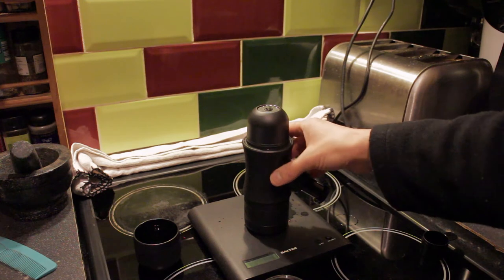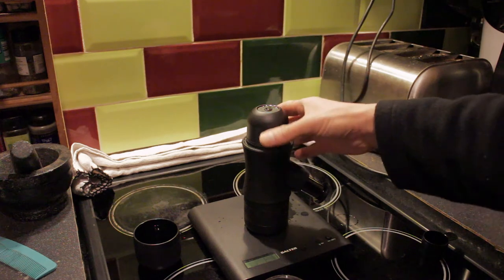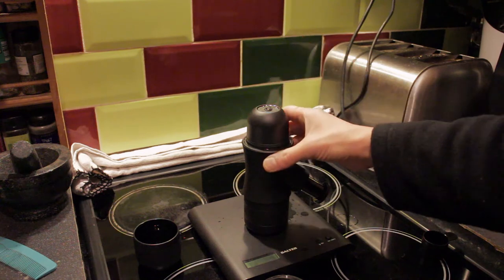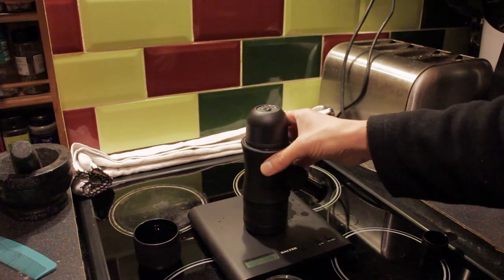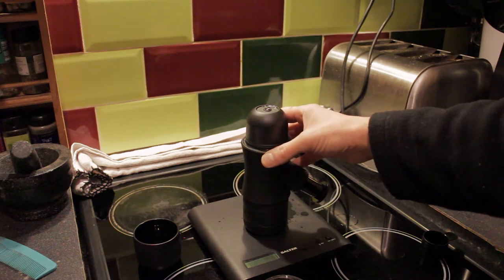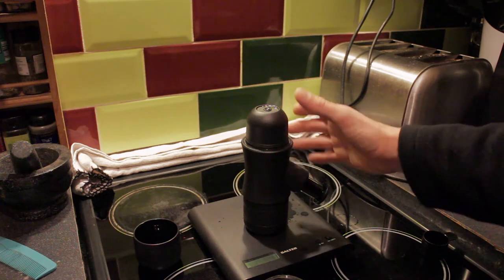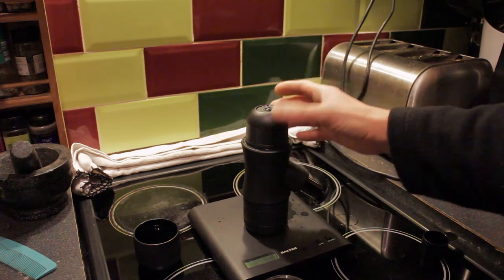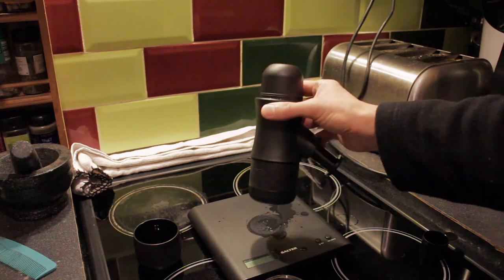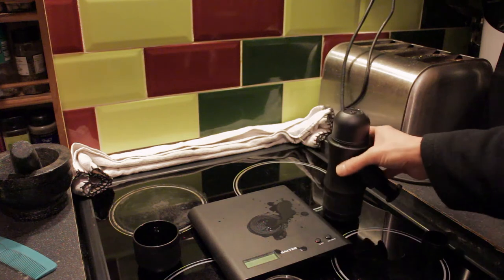For the price I was paying, I was fully expecting it to not be that great, but I'm really impressed. This was from eBay, and there are several available on eBay. They don't have a particular name. As I say, this was Greenhouse, I think it was. And although that wasn't actually in the listing, I just did a search for espresso machines, and I happened to see it, and this was under £20 UK on eBay delivered, and there's several on there around about the sort of just under to just over £20 mark, and I think it's well worth every penny of that. So very, very good little handheld espresso machine.